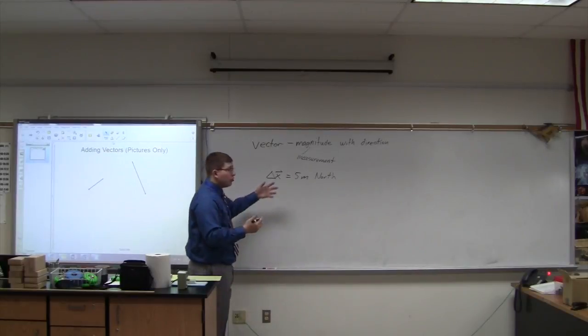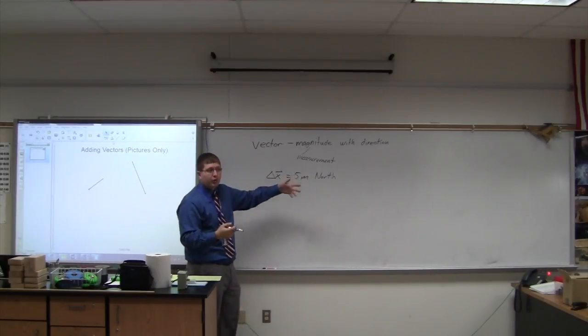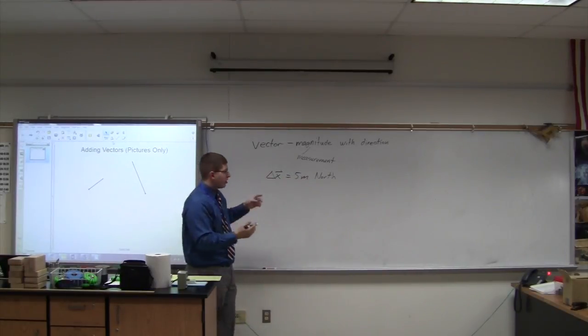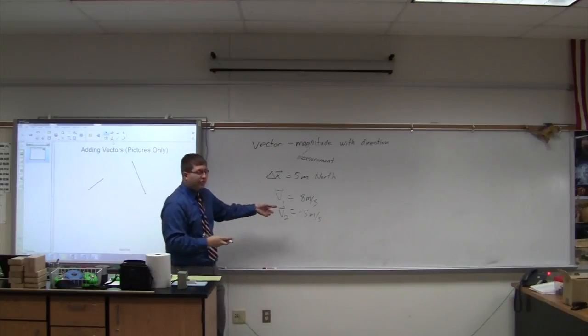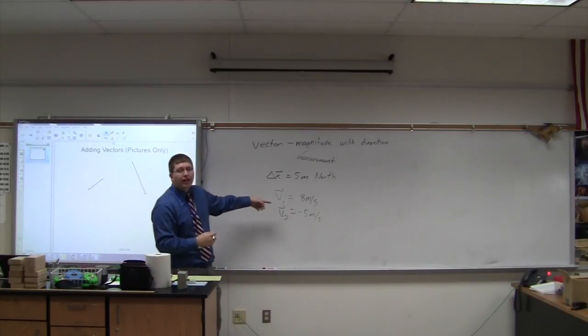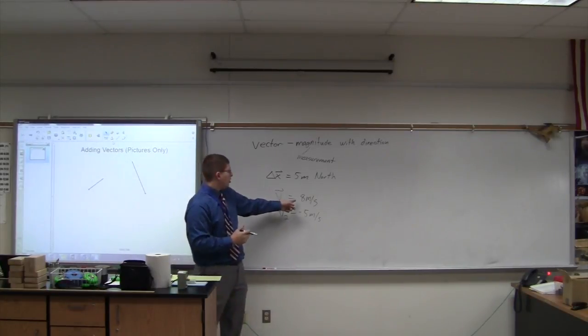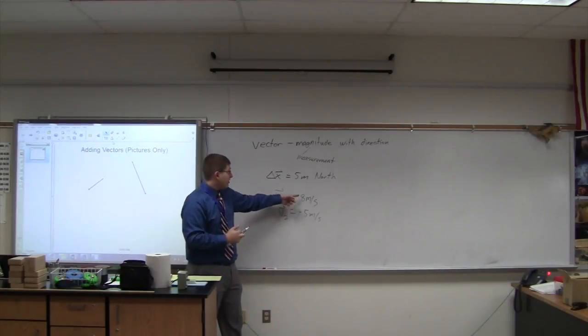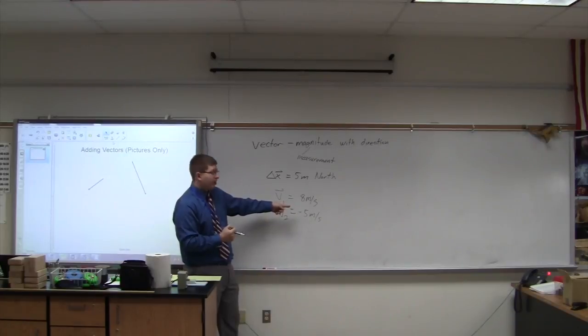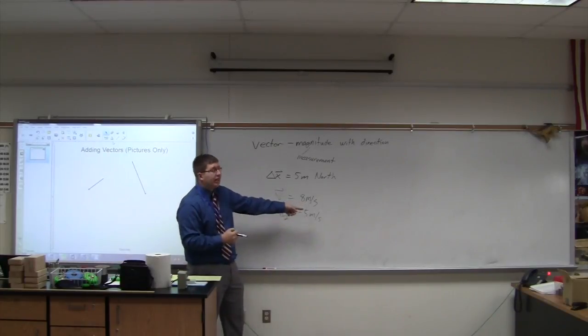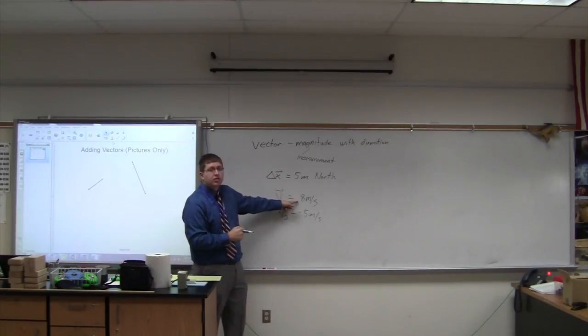Don't forget, usually we don't use north, south, east, west, and all the other word directions. We usually like to go something like this. So we have two different velocity vectors here. This one is a positive 8 meters per second. So the magnitude and direction are both there, even though they're kind of hidden. 8 meters per second is the magnitude. Positive is the direction.